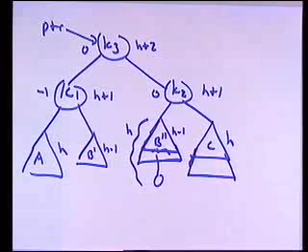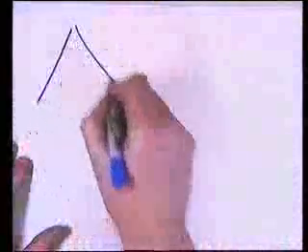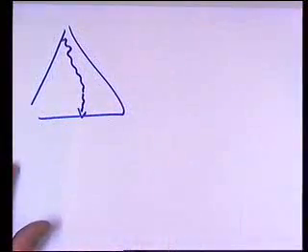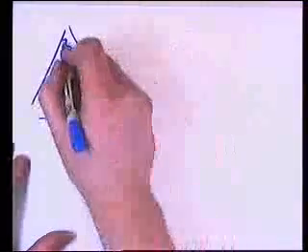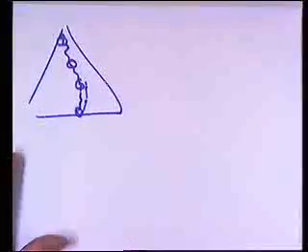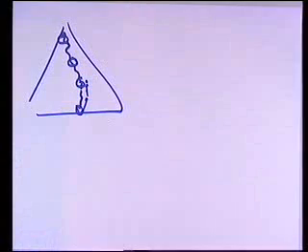Where to apply the rotation? Well, that's at any node that has a balance of plus or minus 2. And as you return from your binary search tree recursive calls, you'll check things on the way up. So as far as the answer to the where question, this is your tree. You'll do your insert or removal as you work your way down. And then as you return from your recursive calls, you'll have, let's say, a node here, and a node here, and a node here, and a node here. As you return, you're moving back up the tree one by one, checking those nodes. So that will be the order in which you'll be looking at things.